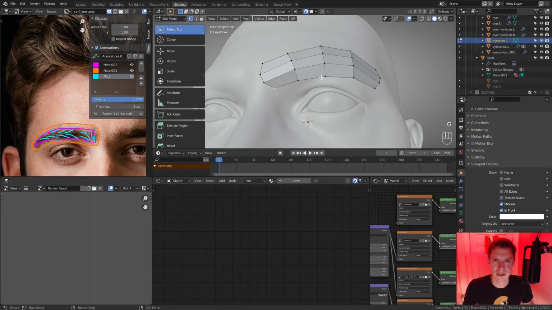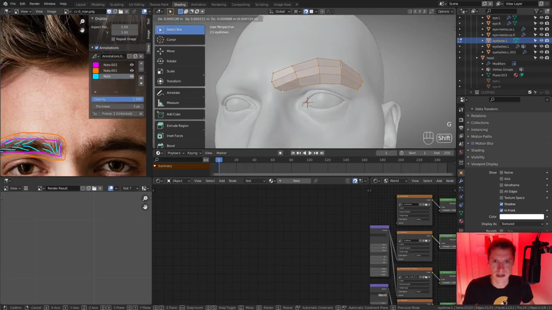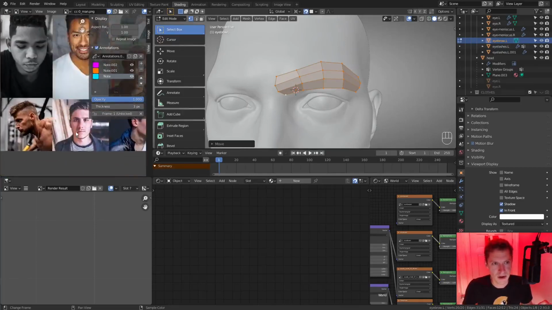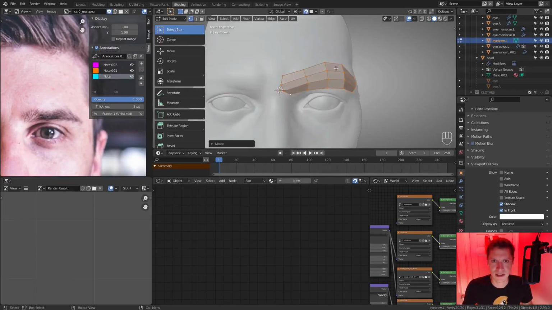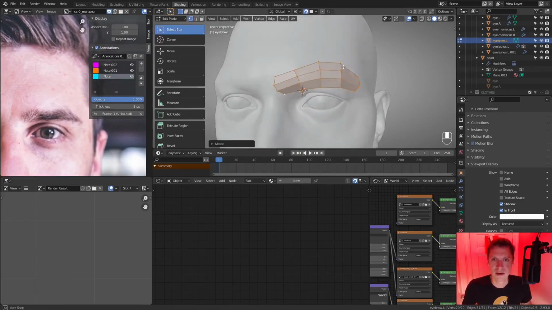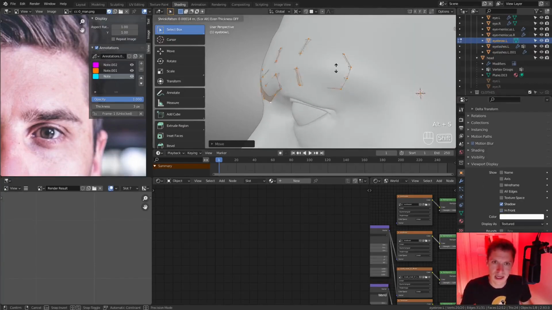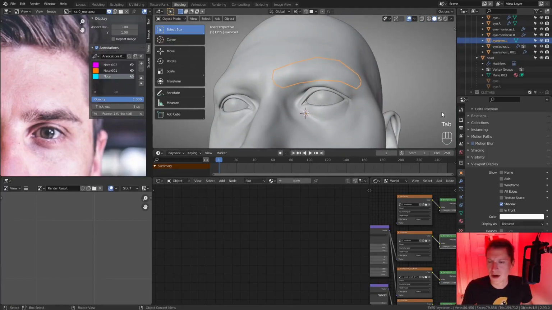Although I feel like maybe I should bring the brow a little bit lower, just a touch lower. So I'm trying to imagine the amount of skin between the eyelid and the brow. Here it's a little bit more, but with this guy, they're much closer. So I'm kind of splitting the difference. All right, I think this is going to be a good mesh. I'm going to turn off snapping. Alt-S to push this brow a little bit into the surface, which we can't tell because we have in front viewport display. Let's try it again. Alt-S and push it inside the mesh. Okay, now we can start growing our follicles.